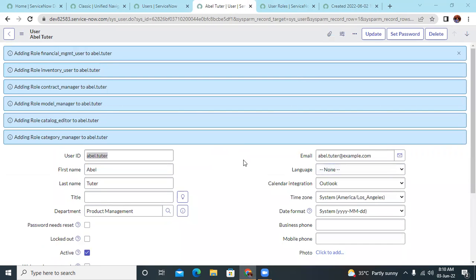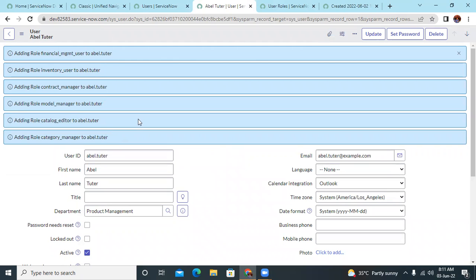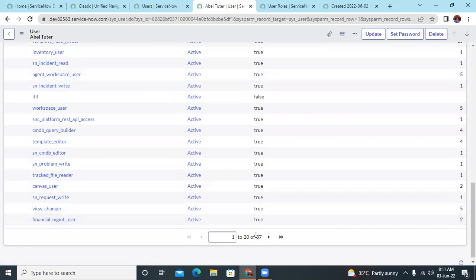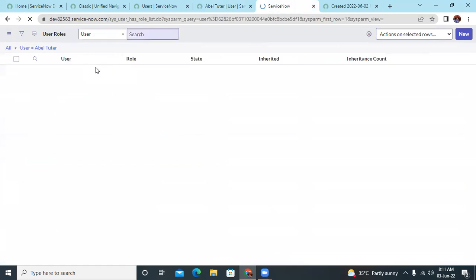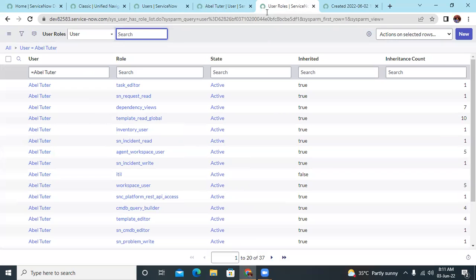So I have added the asset role. If I add the asset role, all these other roles get added automatically because they are sub roles of it. So if you give the asset role, a few other roles also came. Before adding it, there were 30 roles, but now it became 37 roles. All these new entries are created in this particular table and shown under this user record.